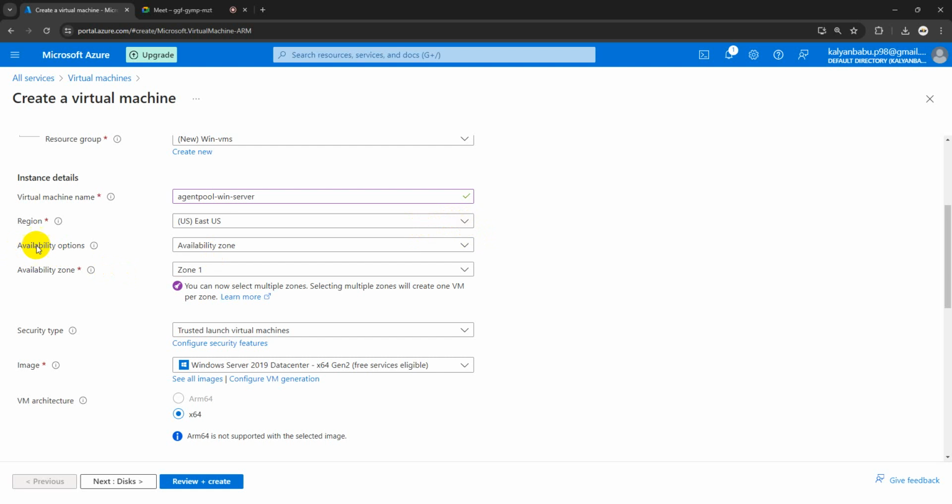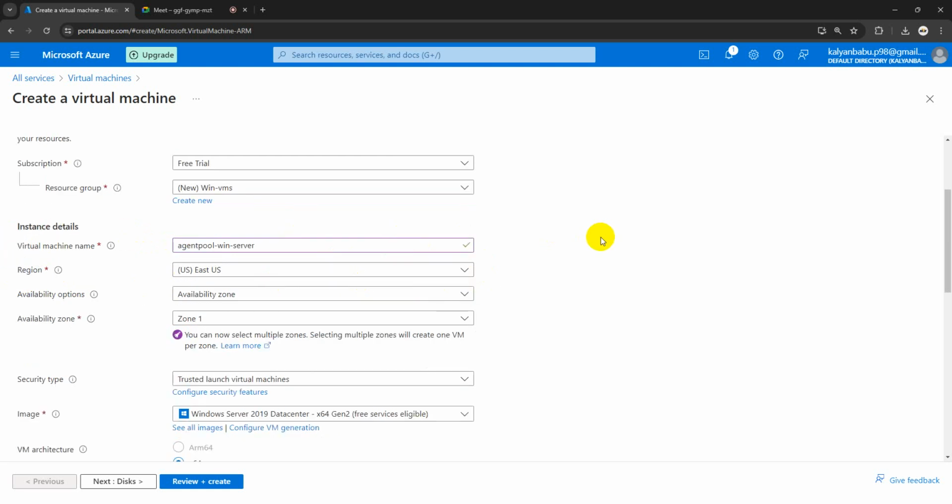Then availability zones. This is currently not needed for us, so there is no need for these availability zones. It means that when you create a virtual machine, it will be created in these zones below.